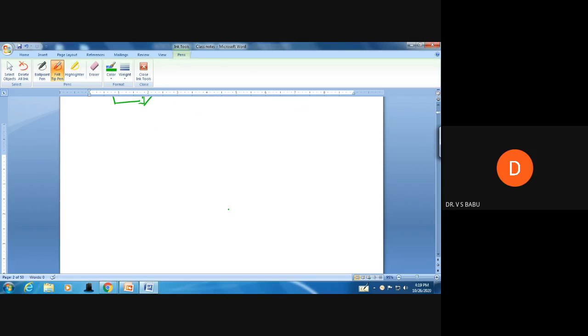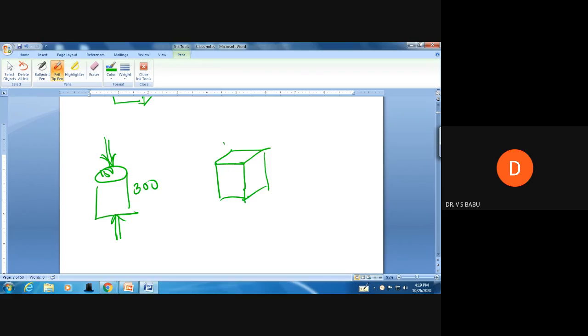Okay, now I am asking you one question. Suppose I test one cylinder, axially loaded. That means in the CTM machine, the load is applied axially. Now this is a cylinder. For example, I will say 300 by 150 mm, that is 150 mm dia by 300 height, and the same 150 by 150 by 150 cube I am obviously testing. This size is 150. Now you can tell me which one is taking more load and why.